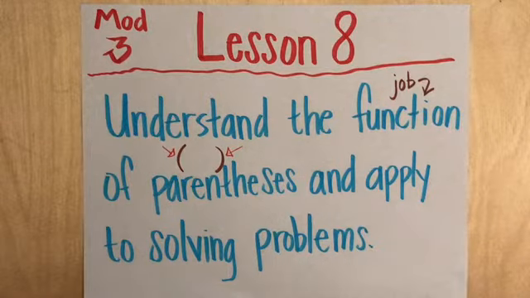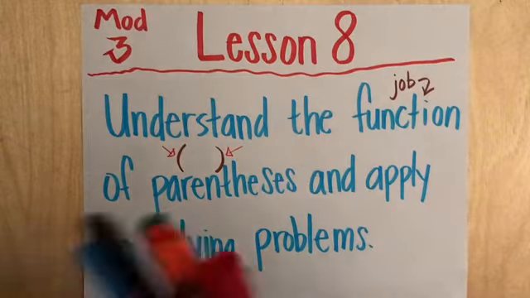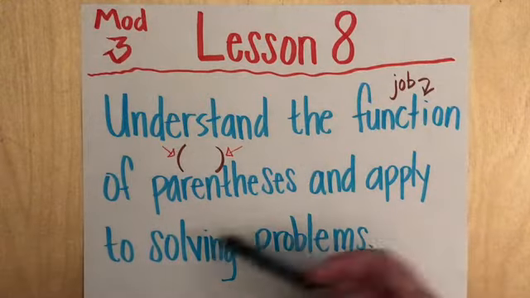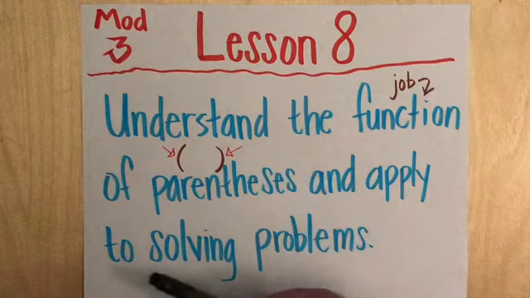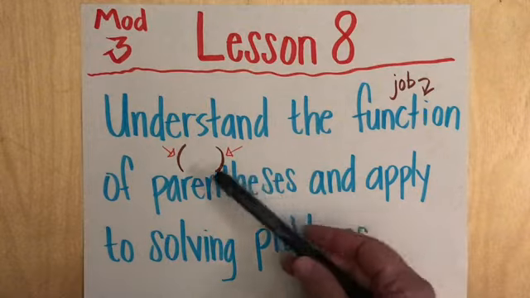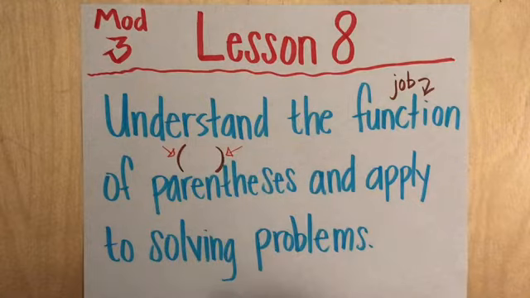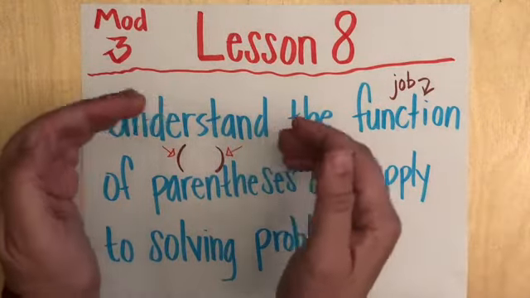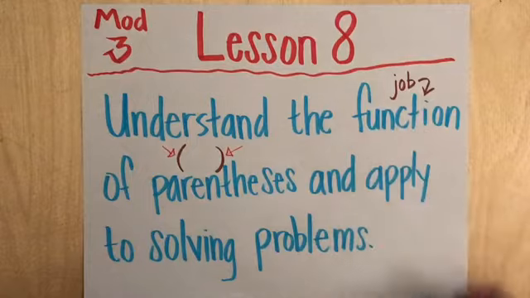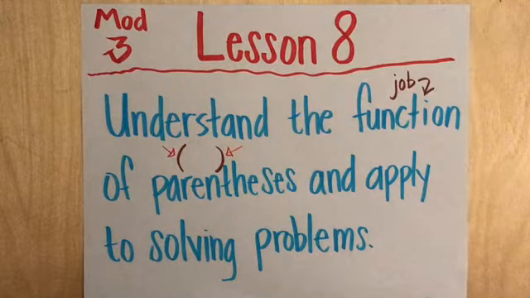Hello, third graders. Today is lesson 8 in module 3. You will understand the function of parentheses and apply to solving problems. Parentheses, remember, are those little forward C, backward C that we use to hug information. And function means a job. So today we're going to be working with the job of parentheses. Get ready.